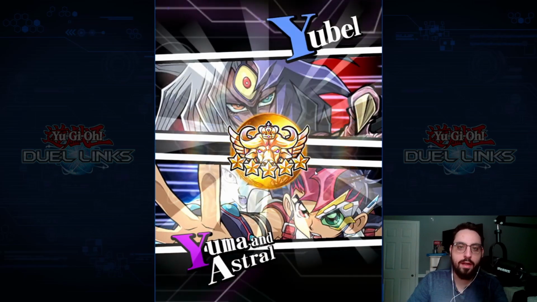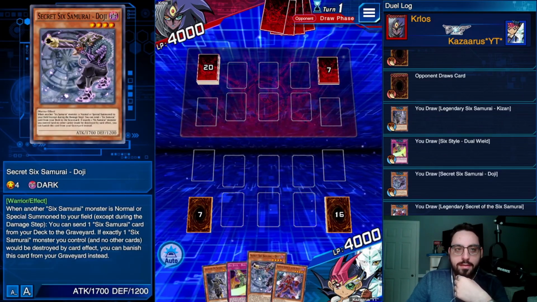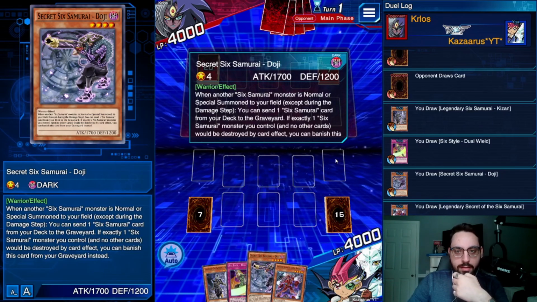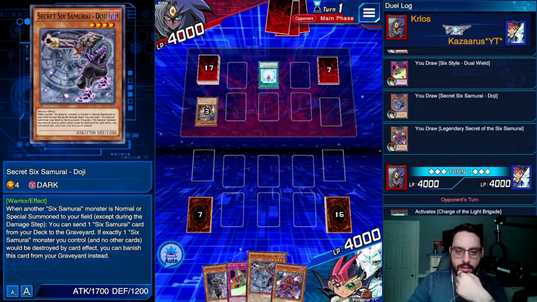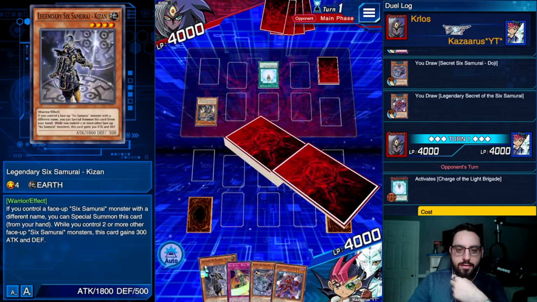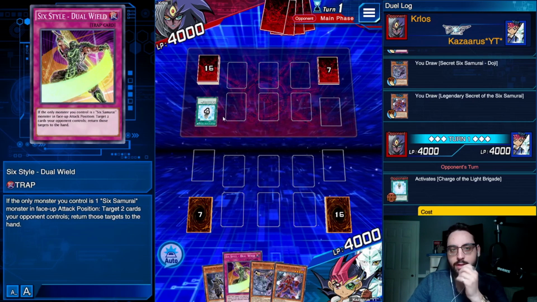Alright, we're up against the U-Bell. We're going second. Our hand is not too shabby. This is Dojo, summon Secret. Dojo effect, send Kizan or Kizaru or Shi En, and then special Kizan. And that's a Rank 4 with a Kizan. So if he just summons a monster and passes, we can go Malevolent Sin, banish with Kizan on the field, and that'll be lethal, potentially.